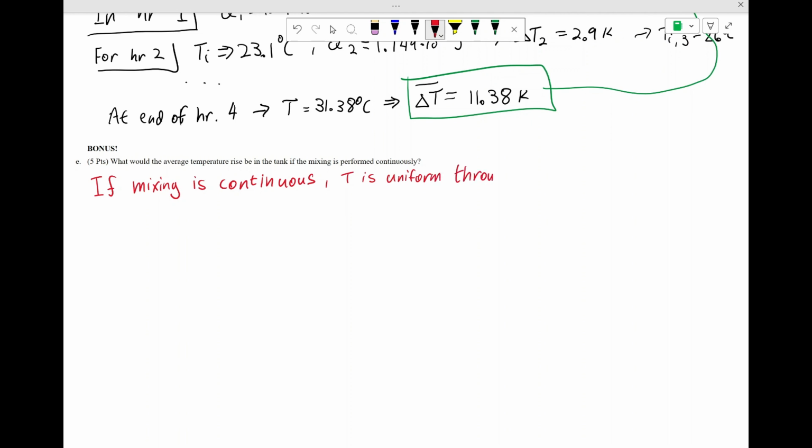So if the temperature is uniform through the tank, then we could argue that this would be described by the lumped capacitance method. So even though the Biot number, as we normally would define it, is too large, because this is mixed, it has a uniform temperature, not because of the conduction process describing the Biot number, but just because of the mixing process that we're adding on top of it.